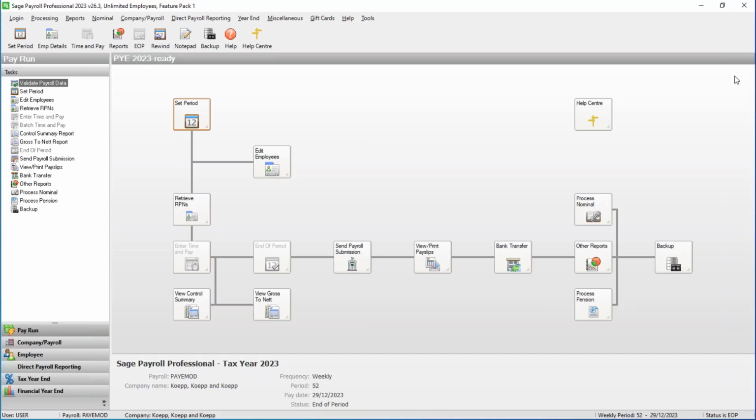So if you haven't installed the year-end update yet and you've been seeing prompts to change your passwords, I'd strongly recommend that you do that before you install this update. If not, you'll still get the prompts in this version, and you will need to update the passwords in both this version and the new version moving into 2024. So there's more guidance on resetting passwords available in our Help Center.